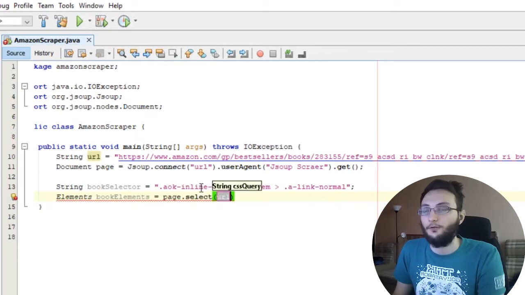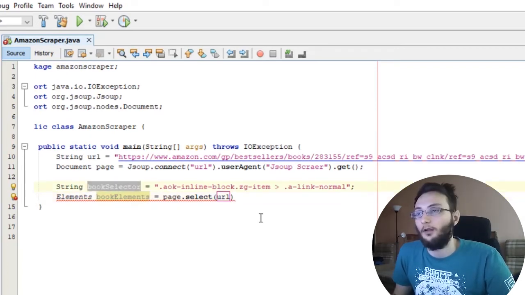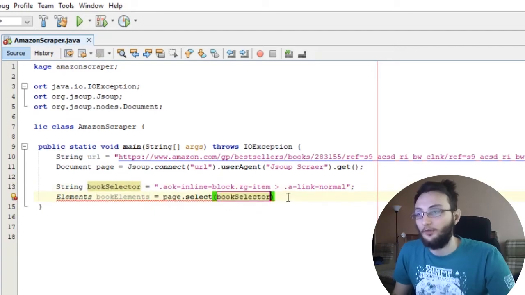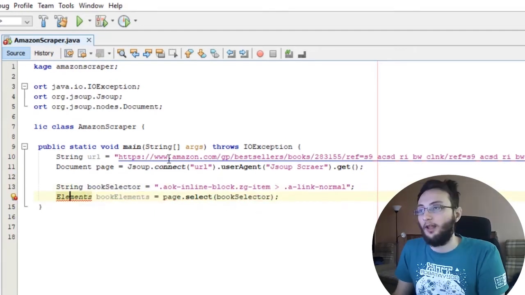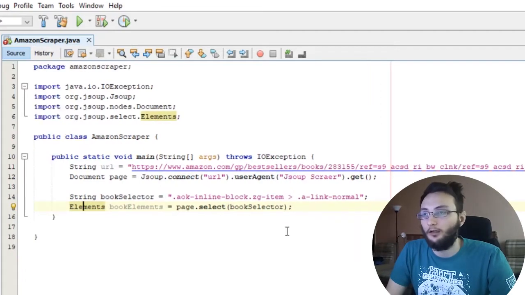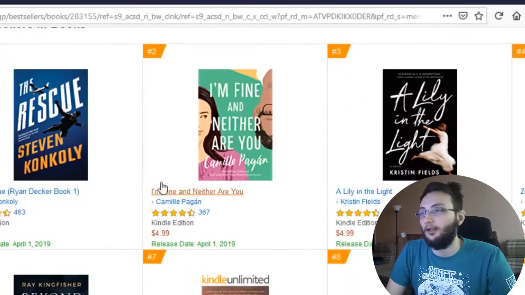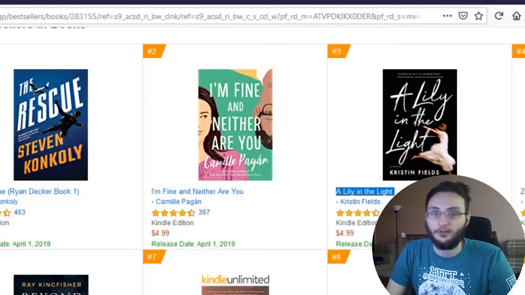This function needs a CSS selector, and you can always use a CSS selector. So now I'm using the CSS selector. The book elements object will store these HTML elements. All right, so it will store this element right here, then this element, and so on.